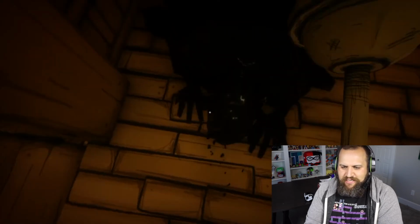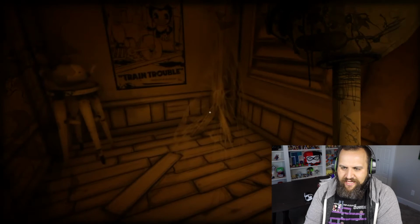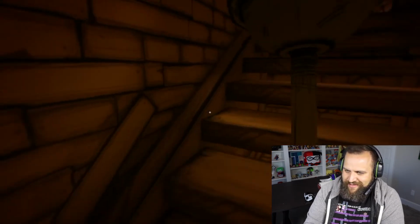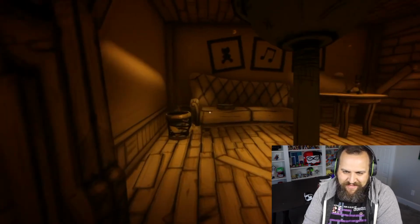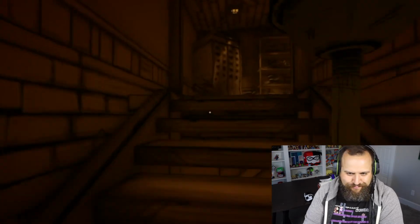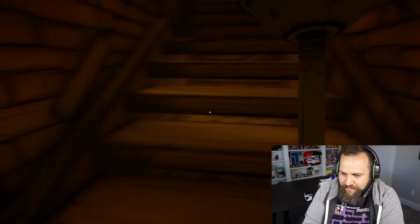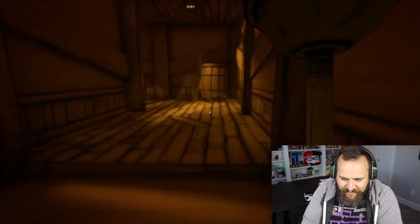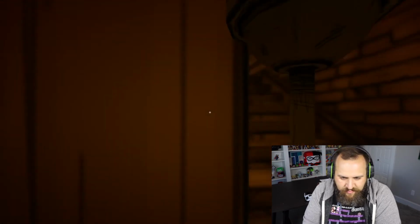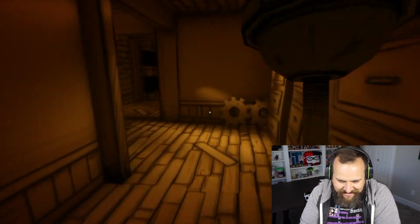They're getting smarter! They're getting smarter! Okay, here we go. So we're off to do that, and it's just a normal day here in the Bendy and the Ink Machine Factory. Nothing could go wrong. At all. And so I read that the boxes with the little hole inside are for us to hide in case we see Bendy, which is a fabulous idea. You gotta hide in them until he leaves. So we may be doing that a few times here, which I'm okay with.